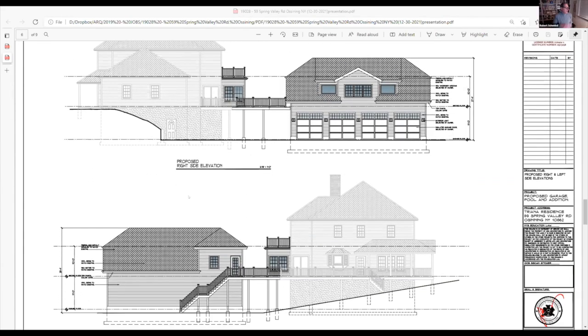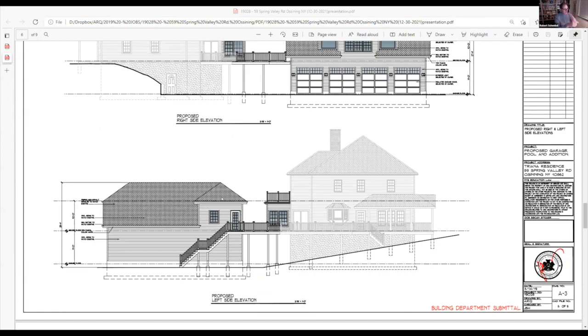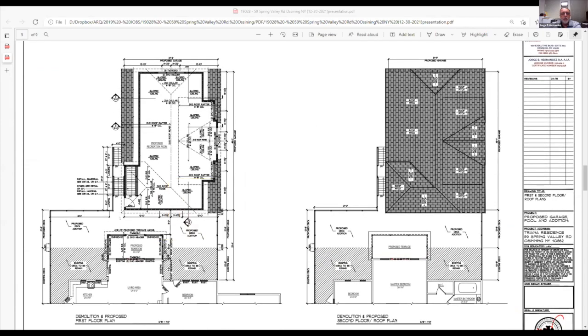And where is that in the corner? How come that's a structure? Is that second floor, but it's only on a portion of the building? Yes, we maintained the roof of the garage, but as you go from the deck and the front veranda that wraps around, it becomes an addition, a deck in the rear, in order to access the room above the garage, since it is a sloped roof. Let me show you the plan. We needed to have a little shed dormer, a different roof over the area in order to accommodate the door height and the ceiling height.